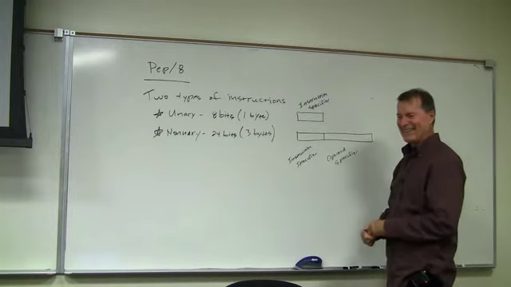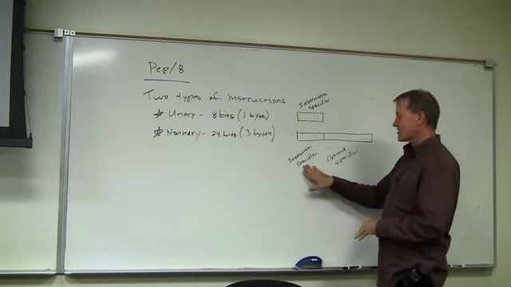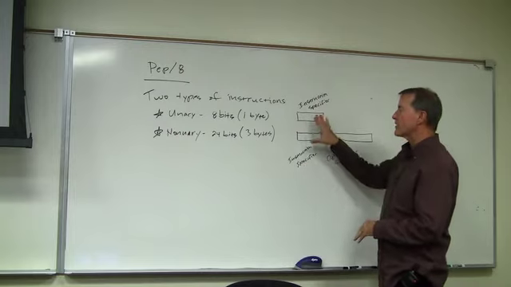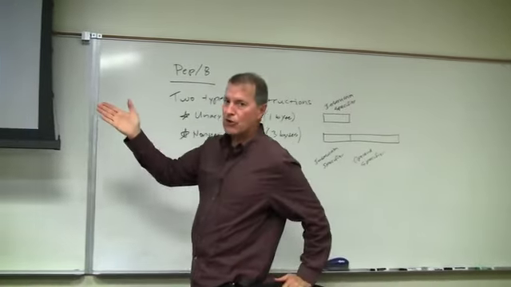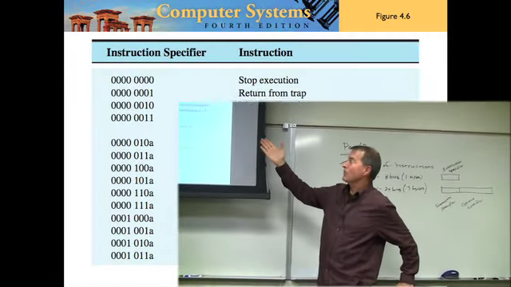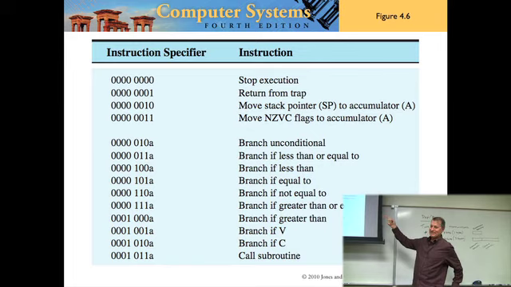Okay. So instruction specifier, operand specifier. Every instruction has an instruction specifier. So in this table, what do you suppose is shown over here on the first column where it says instruction specifier? Are you with me? So that's 8 bits. So take a look. If these 8 bits are 0000 0000, that is the stop execution instruction. You see what I mean? And you see there's a 0000 0001, and so on.